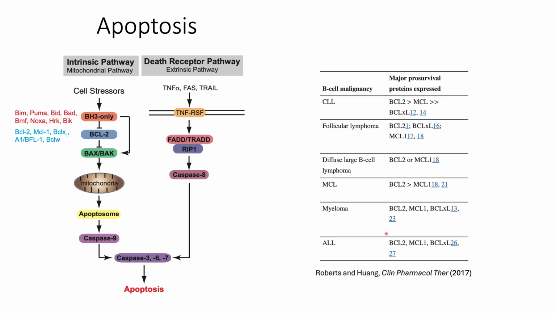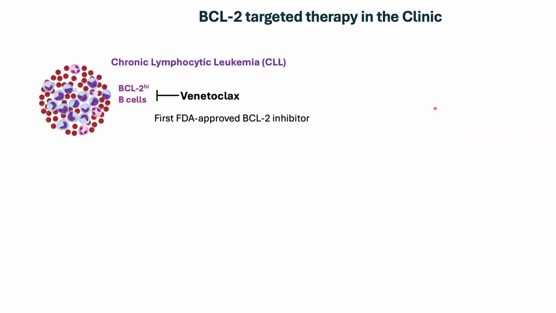Okay, so this is particularly apparent in hematological malignancies, as this table summarizes various B-cell cancers and the pro-survival proteins in this pathway that they upregulate and that they rely upon. Now, a game changer for the therapy in these conditions has been the development of small molecule inhibitors that can selectively inhibit the pro-survival proteins, BCL2, MCL1, BCLXL, and can cause apoptosis in these cancer cells.